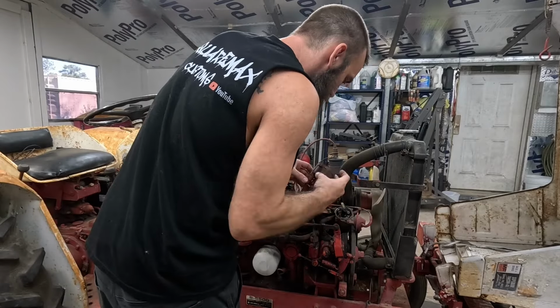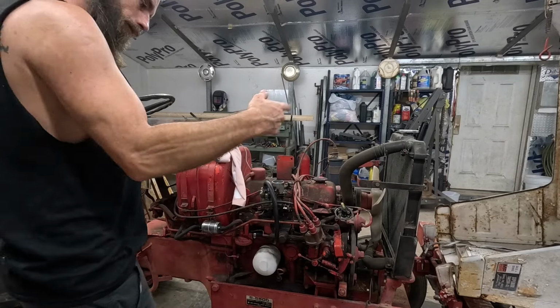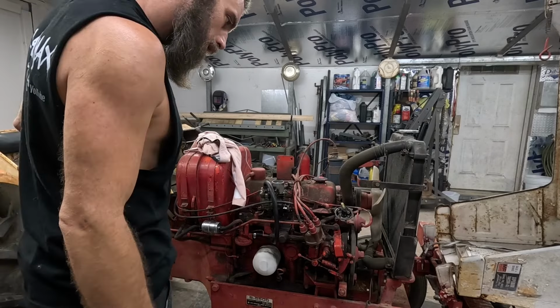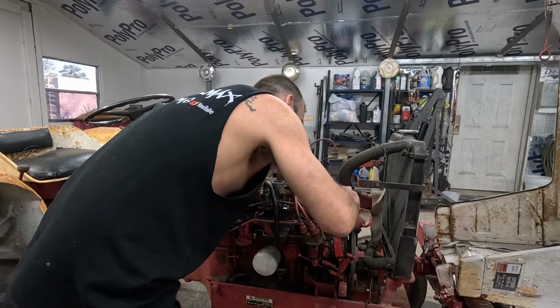Not bad inside the cap. The cap looks rather new. You think that thing's opening and closing? Oh yeah, she's opening and closing, but I ain't see no spark.